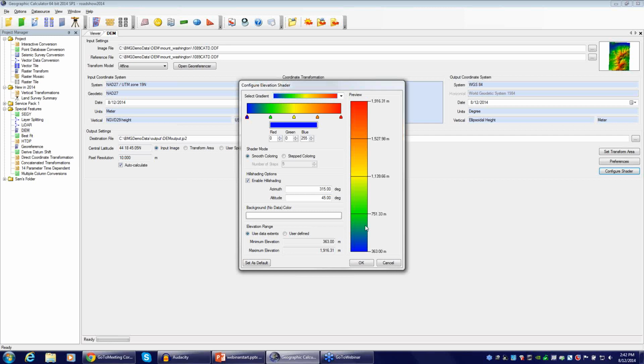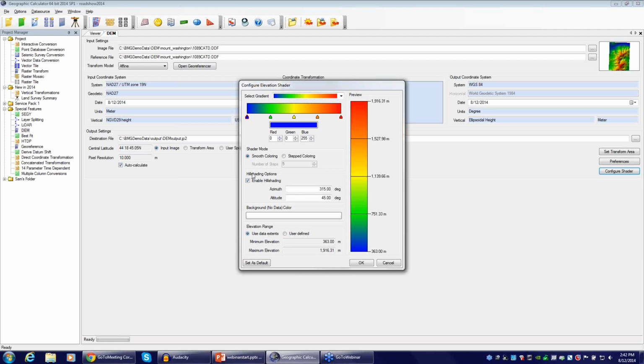The other way we can go through here is you can actually flatten this into a two-dimensional raster image using the colors from the shader. So within the shader, there are these various options for changing the appearance, things like smooth coloring or stepped coloring that you'll see will render solid bins of elevation ranges on the data. There are things like hill shading that will either put virtual shadows on the data or not.